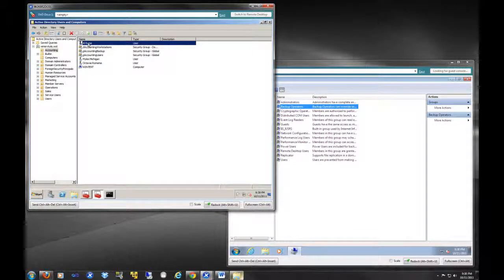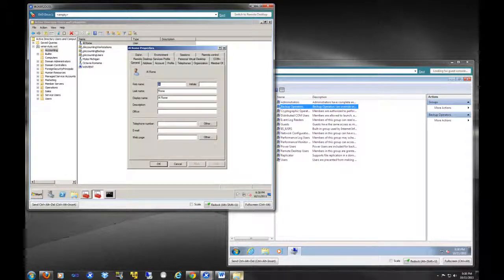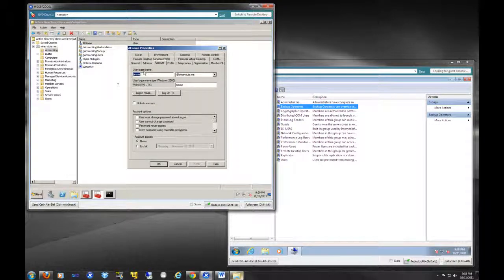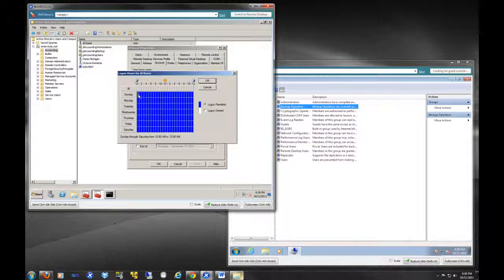And what you can do with your users is there's something really powerful that you can put on them. If you right click and hit properties and go over to the accounts tab, I haven't seen a whole lot of companies that actually use this, but take a look here, logon hours. If you select this, you can actually turn off when people can log on to your system. So I just highlighted Sunday here and selected logon denied. I know Al and my accounting users do not work on Sundays. I'm going to do logon denied there as well. I know they don't work on Saturdays.